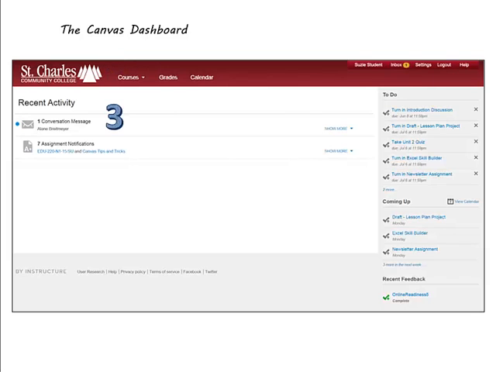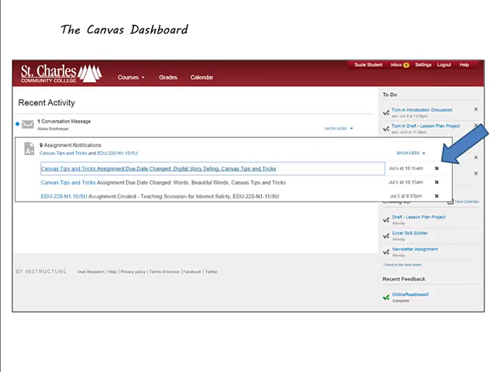Recent activity contains a stream of notifications from all of your courses. These notifications may include announcements, discussions, assignments, and conversations. Activities are indicated by activity type, and new or unread activities are shown by the blue indicator dot. To view specific information, click on the Show More icon. This will display detailed notification information. You can delete the item by clicking on the X to the far right of the item. Otherwise, recent activity items remain on the list for 4 weeks.